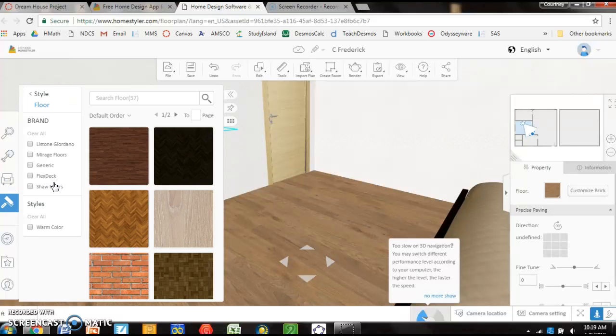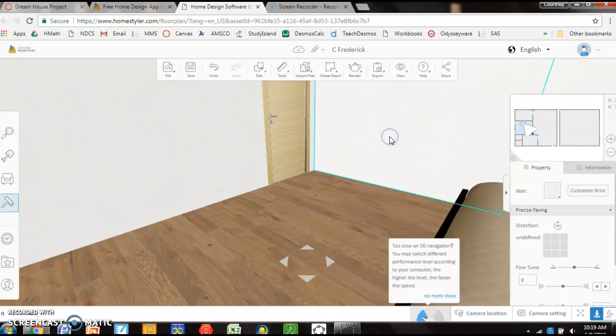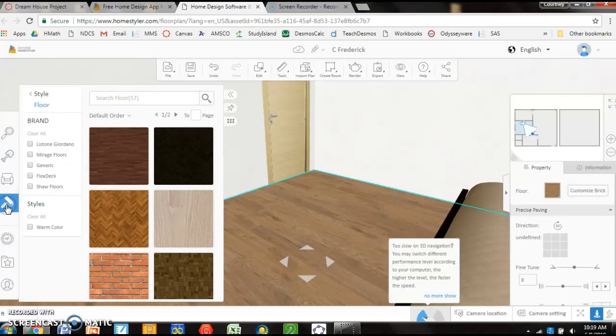This is going to show me different types of wood. Now, if you see, here I have this wall clicked right now, okay? This wall, when it's clicked, that's what's going to get the change. So if you can see the little teal outline there, that's what's going to get changed. So if you want to make sure that you've highlighted the floor, you've clicked on that first, and then we can click the style.